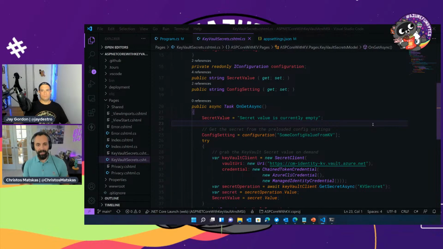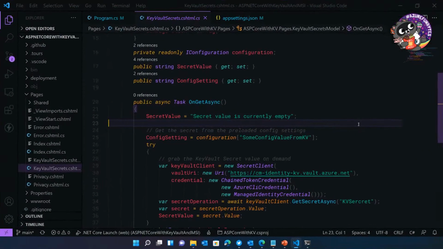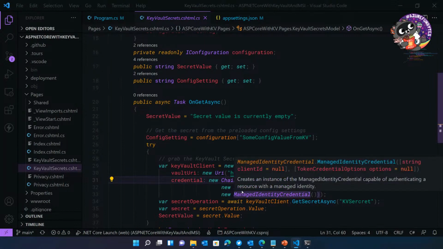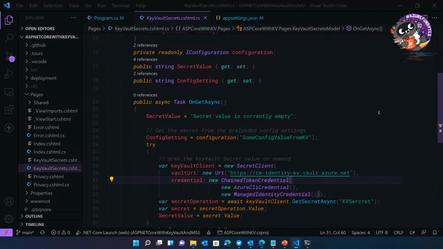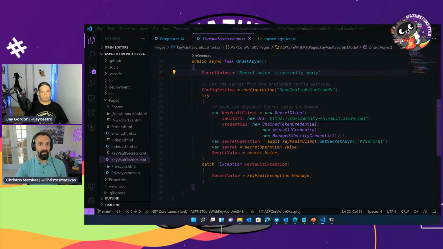But I also want to pull a Key Vault value on the fly at runtime. I want to be like, hey, for this page, I want to get some extra information, and I don't want to put it in my config. I want it to be explicitly called here. So again, I'm instantiating a secret client. I'm passing my credentials. Remember, we could also cast those credentials. We can put them in our startup and then make them kind of a single instance, or make them static, so we can pass them around so we don't have to instantiate them all the time. And then here, I'm just grabbing the secret value, and then I'm passing it to the page.